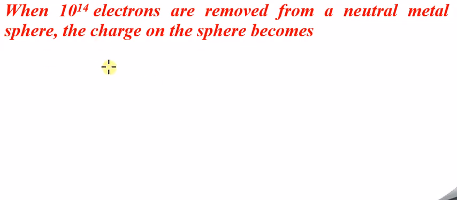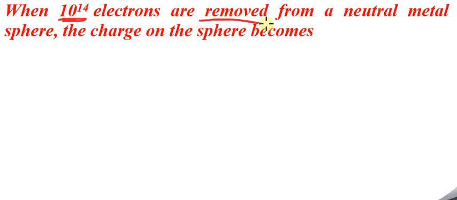So in this session we will try to solve one tricky question related to charge. Let us refer to this particular question. When 10 power 14 electrons are removed from a neutral metal sphere, it is very important for you to highlight this. This 10 power 14 electrons is data which you have to remember.